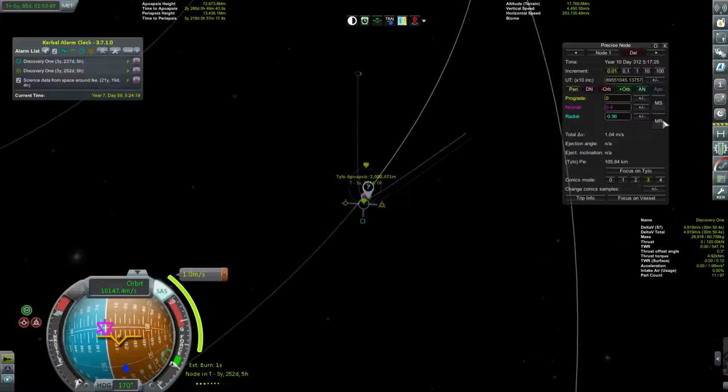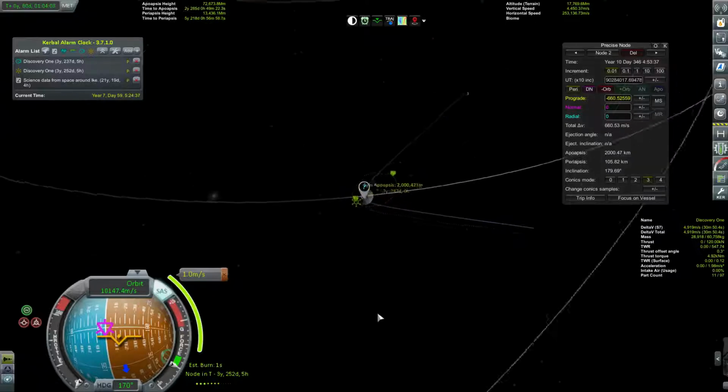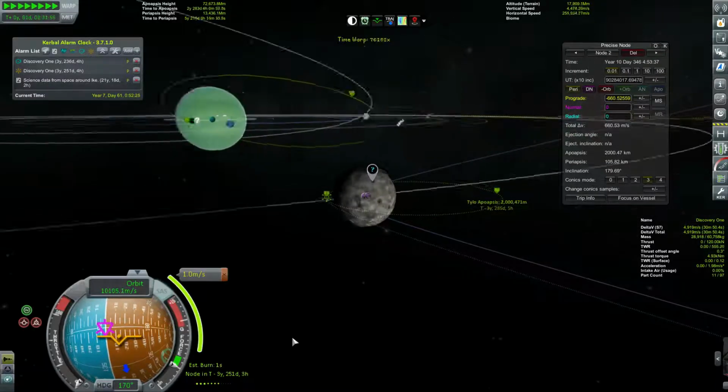Like, what's this going to cost? This node is nothing. 660. What do we have? We've got 4919. So let's say 700 when we're all said and done, even though it's less than that. That's 4219. Yeah, that's worth it. That's worth it just to not have to deal with anything. And then we'll do the rest of it there. Okay. Well, we have a 1 second burn in 3 years, so let's get to it.